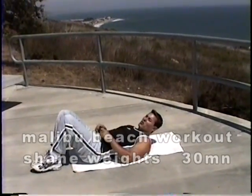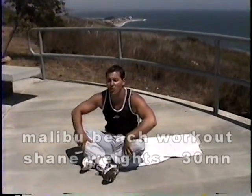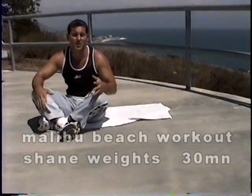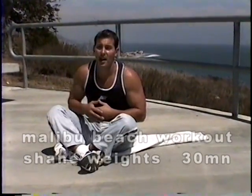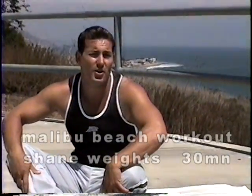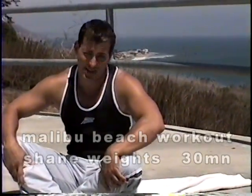Even trainers every once in a while find themselves having to watch their form constantly. It's really important — every once in a while I'll be thinking about something else and I'll notice I'm going too fast or not in a proper position. You have to reevaluate yourself and go on with the movement. Even for the pros, they do every once in a while get sidetracked.